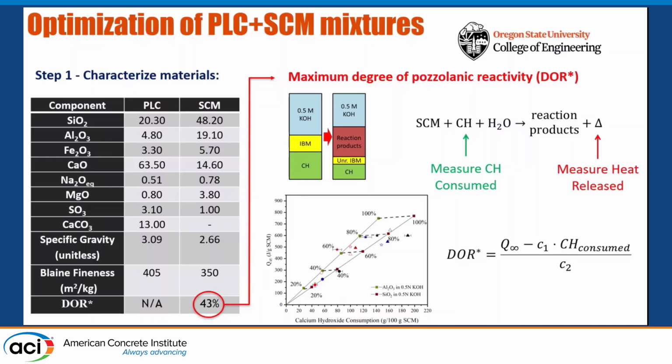Now, with SCMs, we also need to know how much of that SCM is reactive. So we have a pozzolanic reactivity test, which is summarized here. Basically, you take your SCM and put it in contact with calcium hydroxide in a high pH environment. That reaction is a pozzolanic reaction. It releases heat, and it consumes calcium hydroxide. If you plot your heat release versus calcium hydroxide consumption as a point, that point corresponds to an equivalent degree of reactivity that tells us how much of that SCM is going to react and how much is not at infinite time. So we actually have this test. This is something that we need because we need to quantify this very accurately.